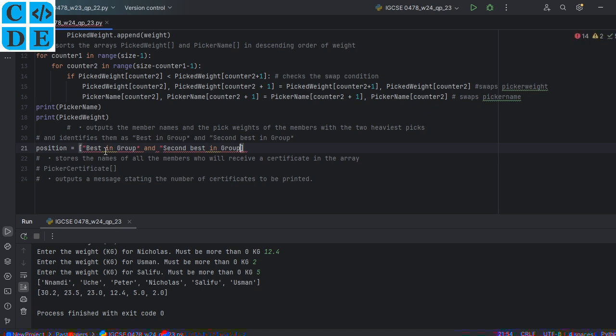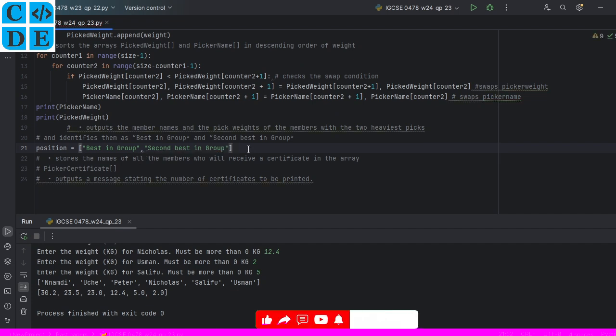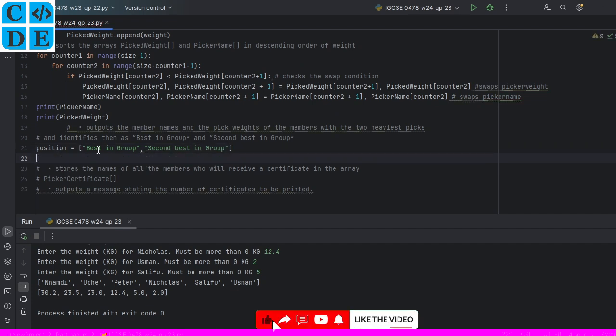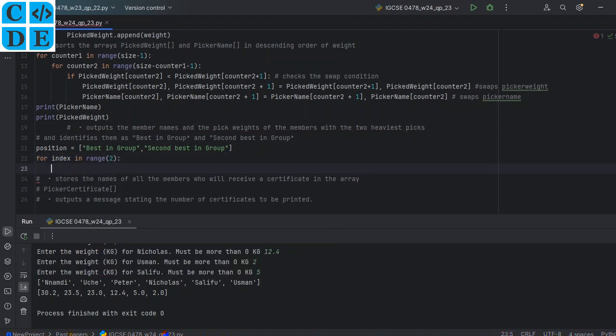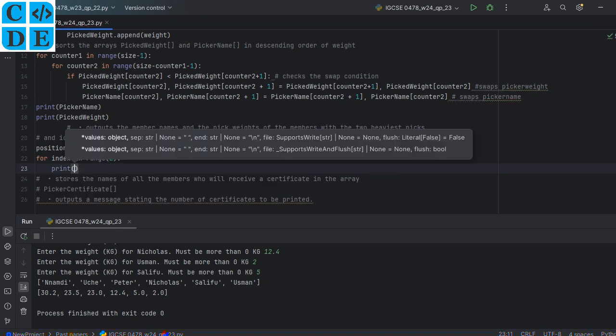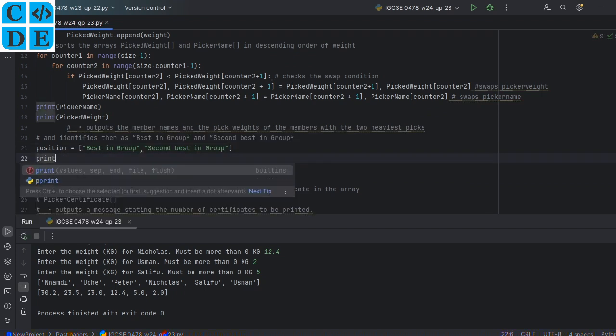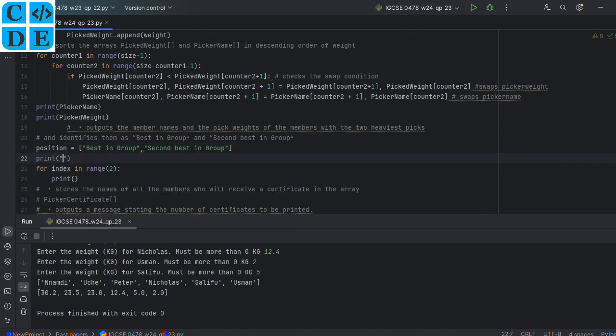Let me start from here. Okay, so having done this, we can continue. We will now have to loop just twice to print the best in the group and the second best in the group. Let me do this here first.